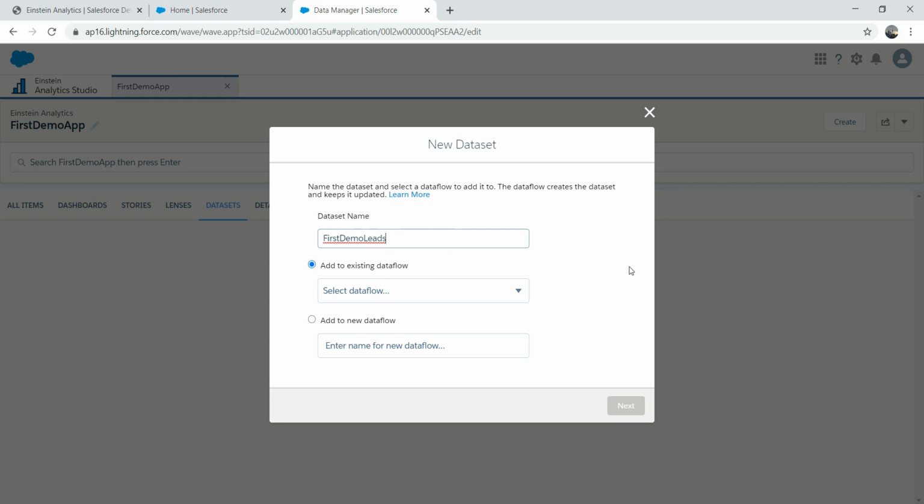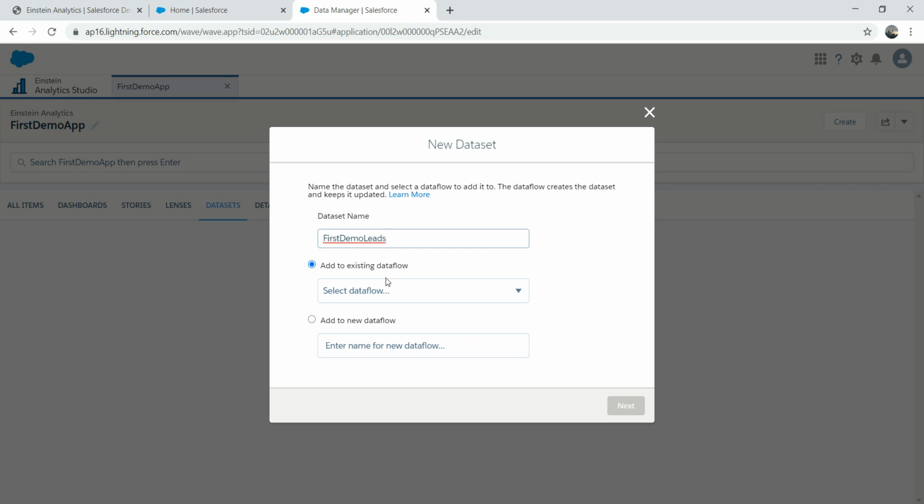I hope everyone knows what the lead object is about. If not, please go through my other Salesforce video. I'll probably find some for you and put the link below. It's very important you understand the Salesforce objects before you jump into Einstein. Please do not get into Einstein without understanding basic Salesforce.